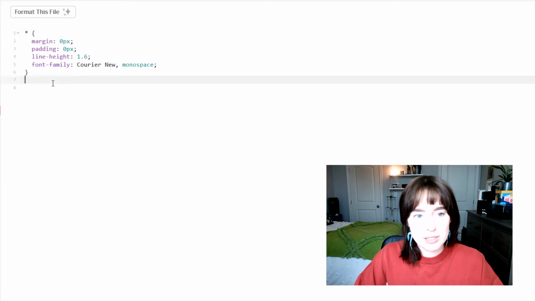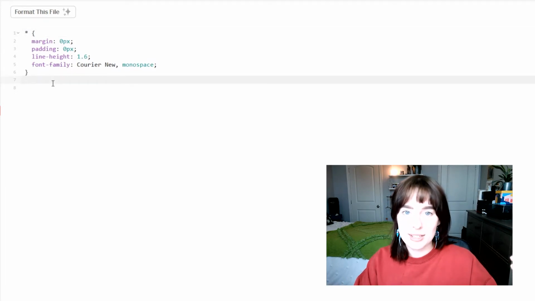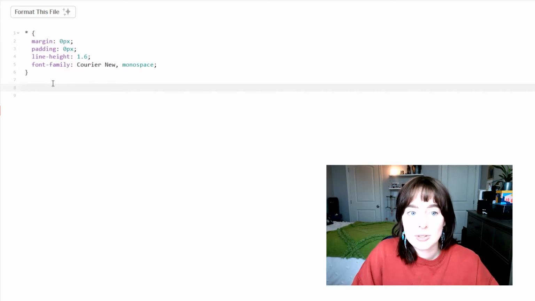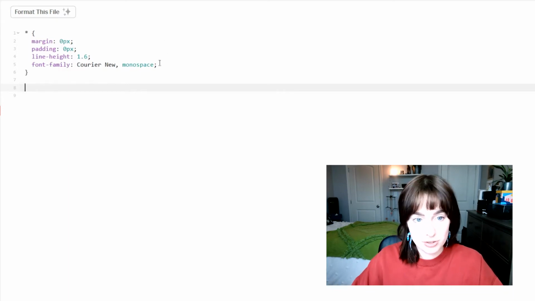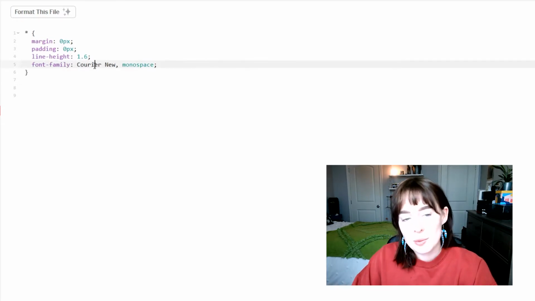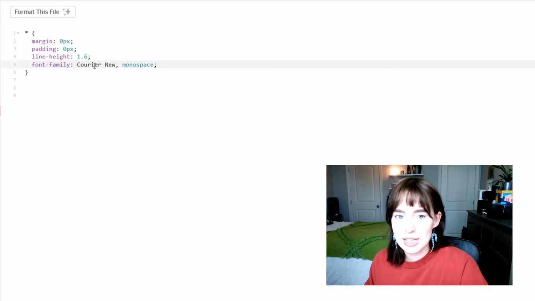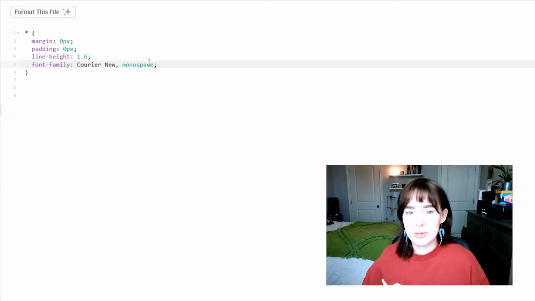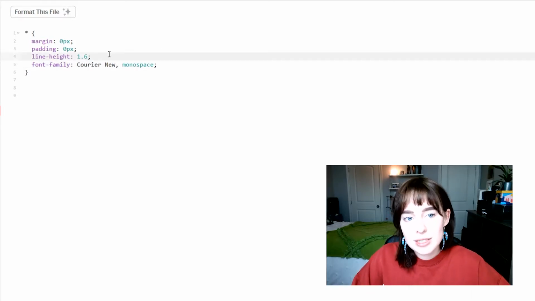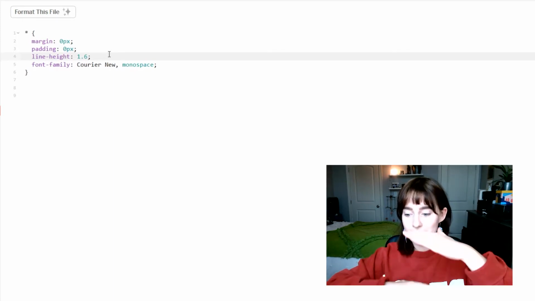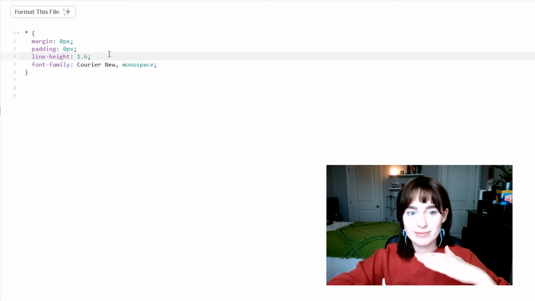So here we are. We have our little asterisks, and this symbol is going to actually impact every single element on our page. We want everything to have a margin of 0, everything to have a line height of 1.6, and we want everything to have a font family of Courier New, monospace. And when we're declaring a font, we want to put the ideal font to show up first, and then if the computer doesn't have that, then it moves on to monospace, and so on, with a comma separating them. And the line height, if you're familiar with design at all, you know what a line height is. It's just the space between lines of characters. That's what that is.